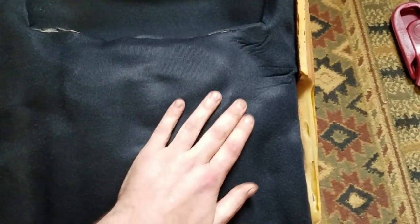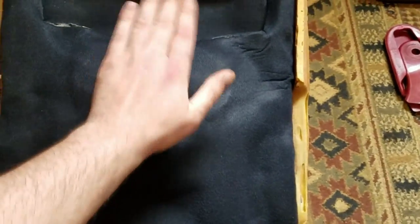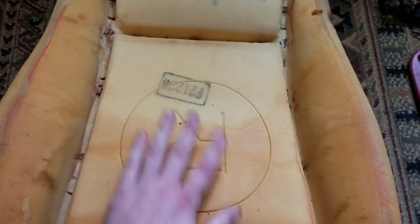even if no one will ever see the bottom of my seat, at least I'll know it's there and know that I did the best job I could do on it. So, not a totally necessary step, but I still felt like doing it. I did it on the other one and it looks good, so it only took a few minutes.